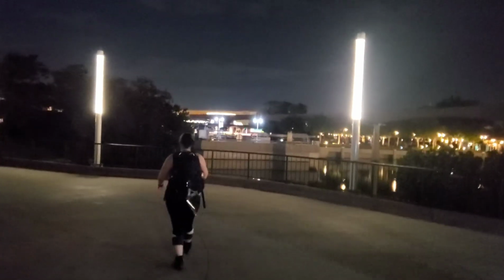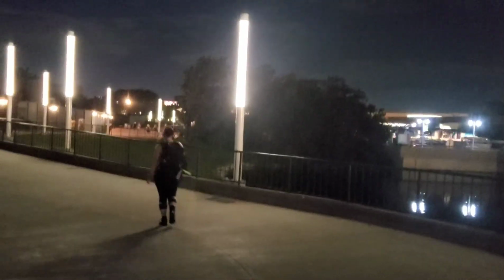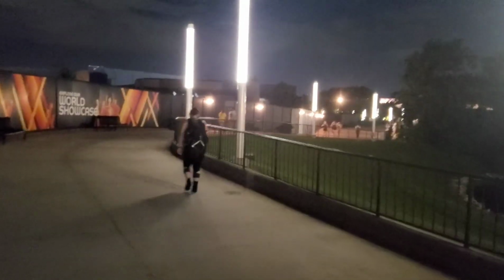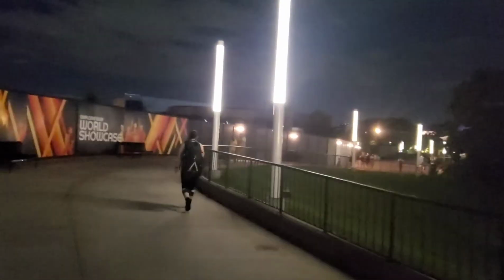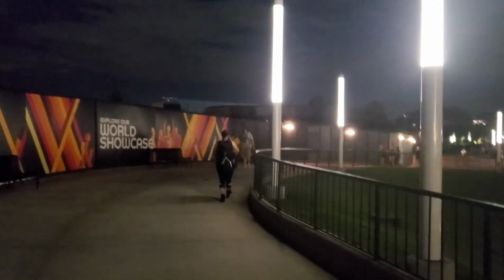So yeah, guys, it looks like that's going to be pretty much it for tonight. We've walked around, had some good food. The crowds weren't that bad by around the time that we got here at 5 o'clock, 5:30. So it was really quite bearable. There were some lines to get into Mexico and some long lines on rides. But we primarily just came down to Epcot to have dinner and walk around a little bit. So mission accomplished there.